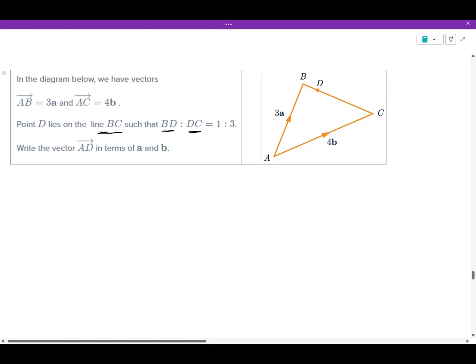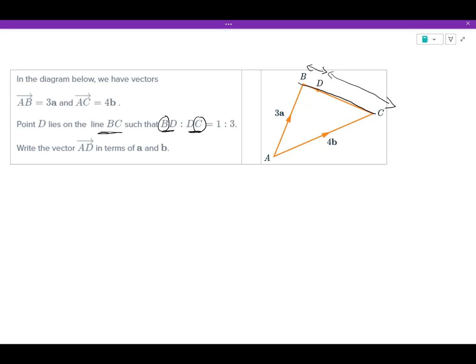Okay, so I just want to think about that and what we know about the line and the point D. Well, this ratio here splits up the line going from B to C. Okay, so that's going to be this line here. What I want to think about is what fraction of the line is just between the B and the D, and what fraction of the line is just between the D and the C. So we're going to have to make use of the ratio.